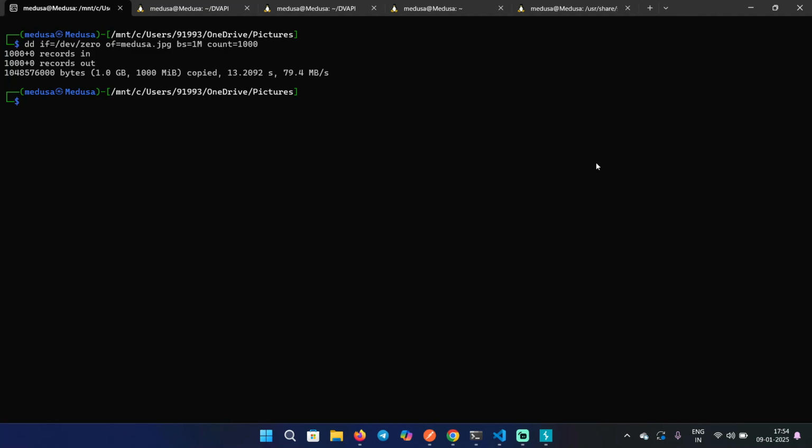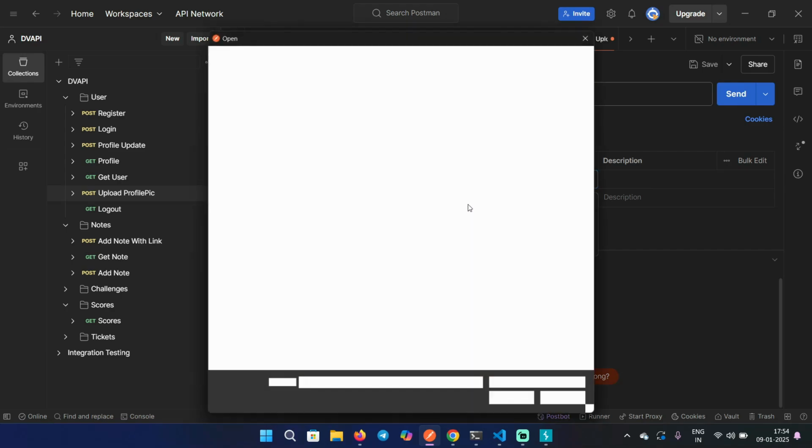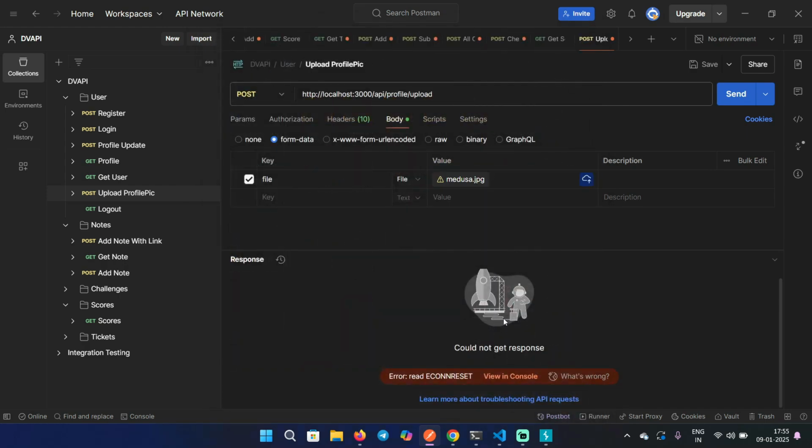It doesn't create a new file for you, it will just increase the size of the existing file, so the name will be the same. We can go back to the Postman collection, and from here select the file that we want to upload. So I'm going to click on new file from local machine, and then medusa.jpg, open it up, and then send.